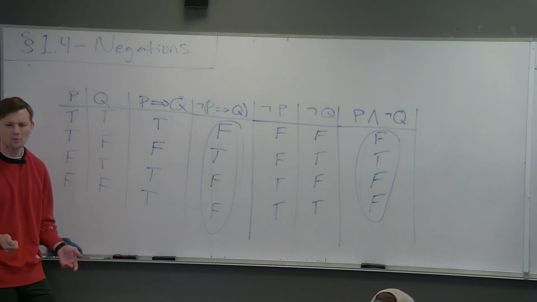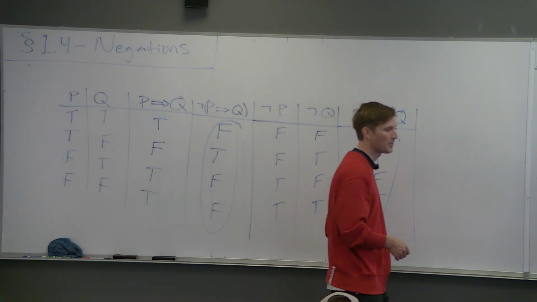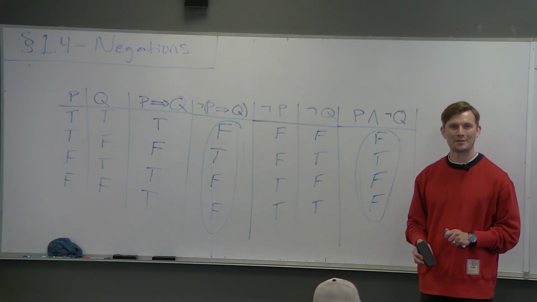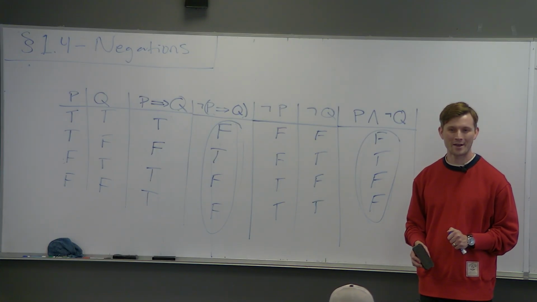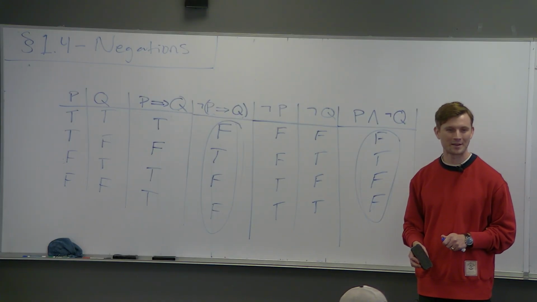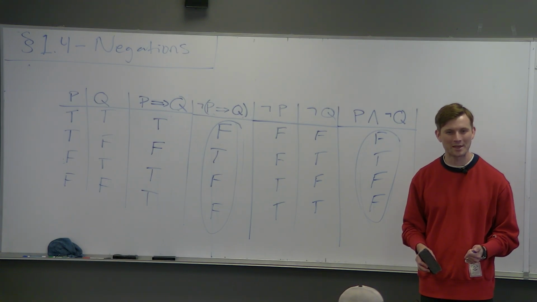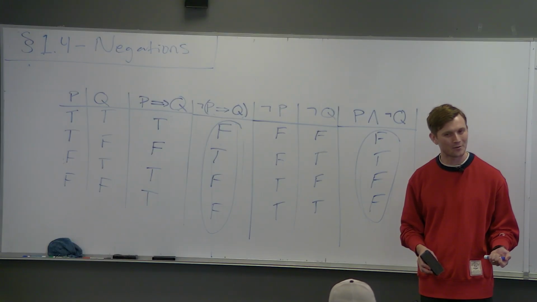Okay. Hopefully there's a more sophisticated way of doing things than this, right? Hopefully there's a better way of going about all this. I don't want to have to negate a statement like P implies for all X, P of X, or for all Y and all Z, Q of XYZ implies M of X. I don't want to have to make a truth table here, and some of these are even quantified, even worse. How the heck do I even deal with truth tables for quantified statements and everything? It's going to get even worse. Oh man, what are we going to do?